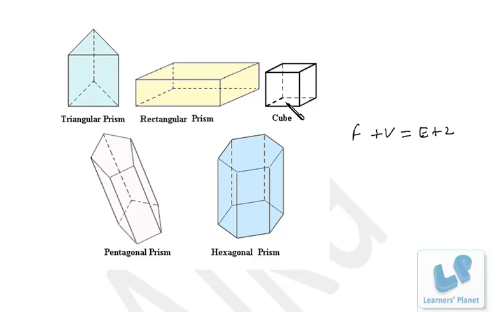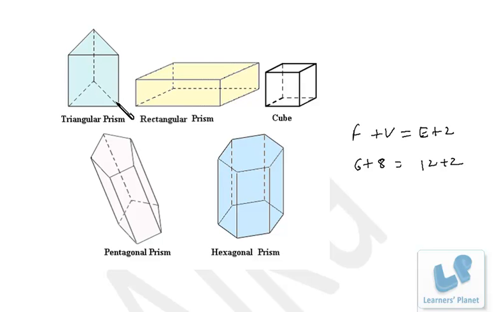Let's verify this by taking this cube. See, number of faces will be 6. Vertices will be 8: 1, 2, 3, 4, 5, 6, 7 and 8. Edges will be 1, 2, 3, 4, then 4 at the bottom side and 4 at the top side. So 4 into 3, 12, and then plus 2, right? So faces plus vertices is equal to edges plus 2. So if anything is unknown, you can find it by putting the remaining 2 in this formula, right? The same can be verified for others also.